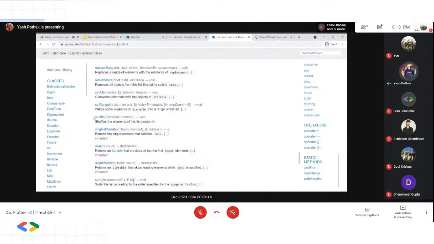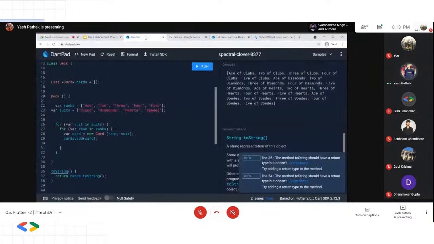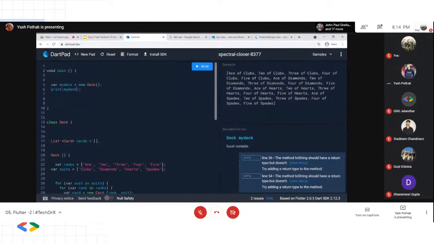Now I will be able to use this, since I have this method available in case of list. So I will go inside my DartPad, and this time I will type my deck dot. Just a minute.